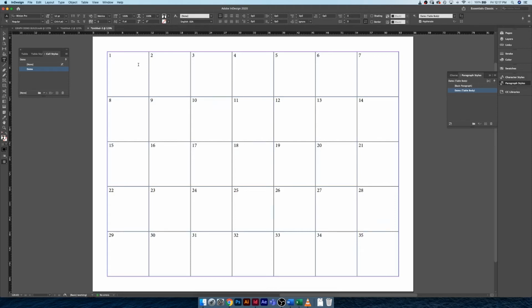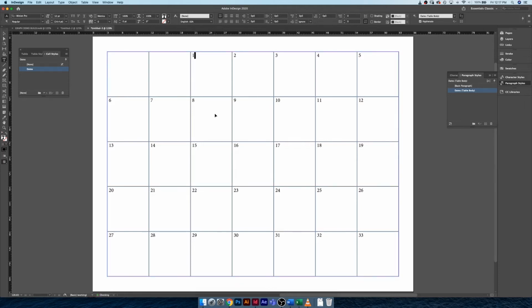And the really cool thing is, let's say I don't want my number to start in the top left. Let's say I want it to start a few rows over. I can backspace a number, hit tab to go over another box, backspace again, and so on and so forth until I get to the column that I want my numbers to start on. And you can see that my number's automatically updated. Isn't that awesome? That's super cool.